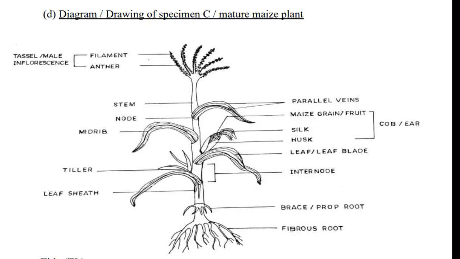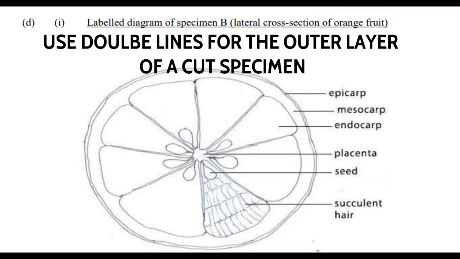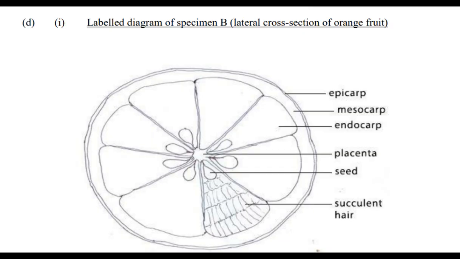Also, when you are drawing cut objects, sometimes you draw cut objects like the image of the orange you see over there. Use double lines for the outer layers. Every cut object or specimen they tell you to draw, please use double lines for the outer layer. If it's a flower, if it's an orange, whatever, or if it's a fruit, please use double lines. They check for that. All those types of things are small details. The double lines show that the object has been cut. Okay, so that will be for the drawing.